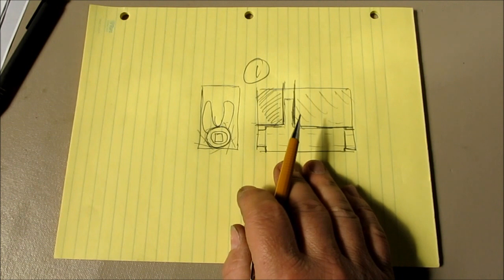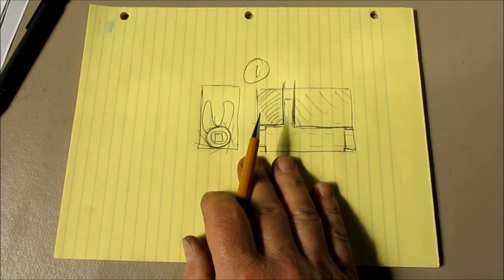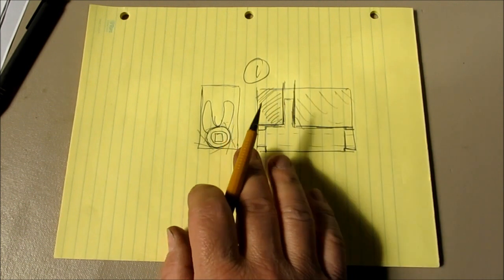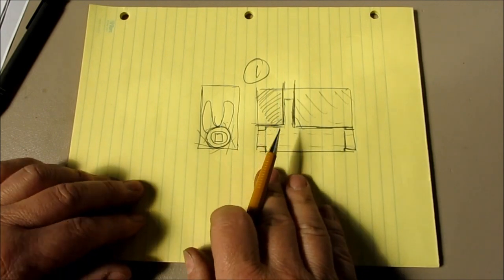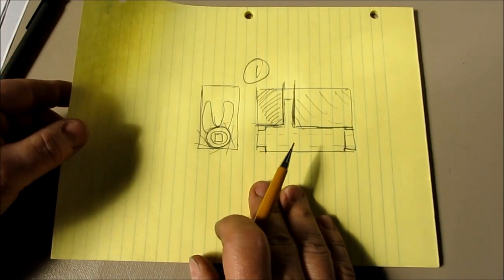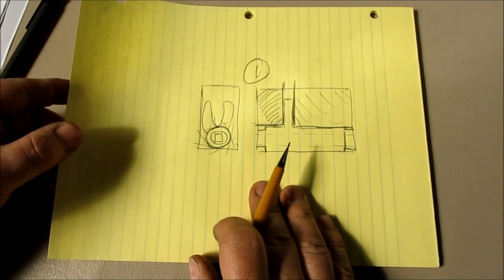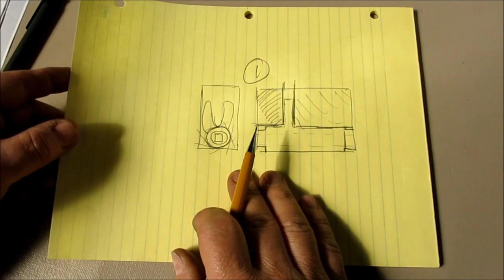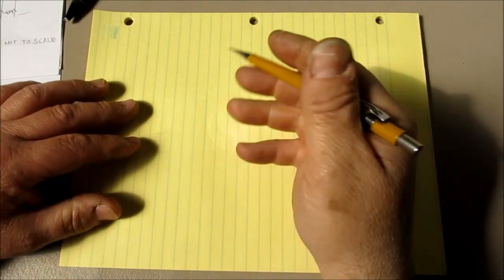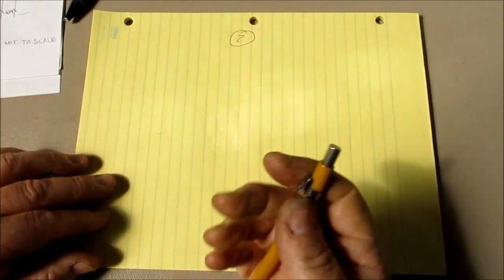So you could do it that way. That's probably not how I would attack this particular job. So what I'm going to do is let's get rid of this, and then I'm going to show how, what I think is the better way to attack this problem. All right, so this is going to be method two here.